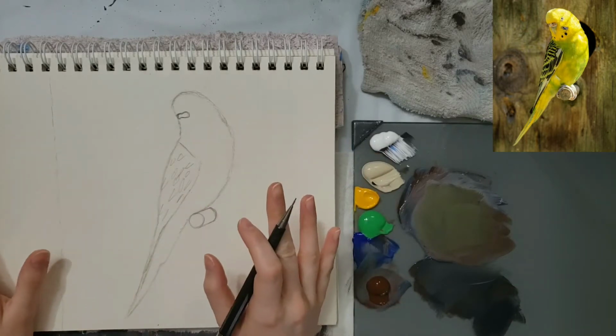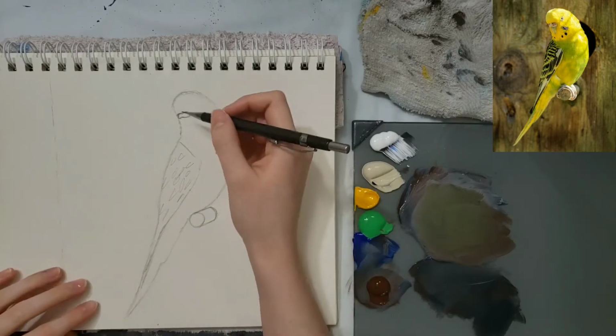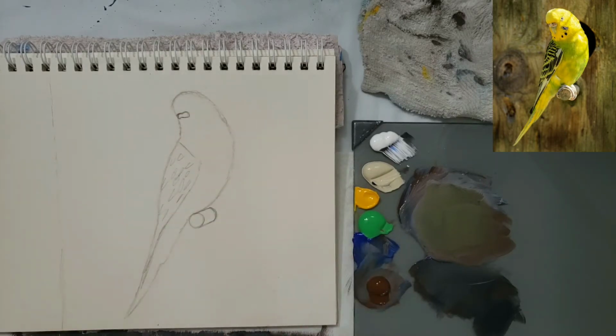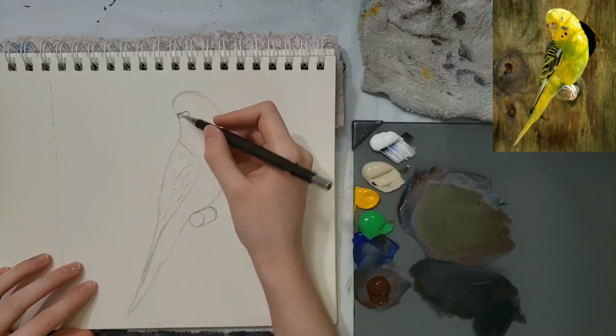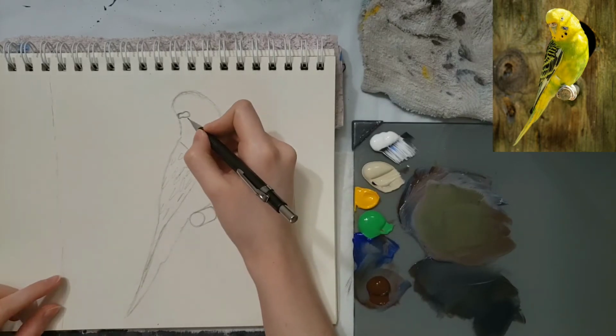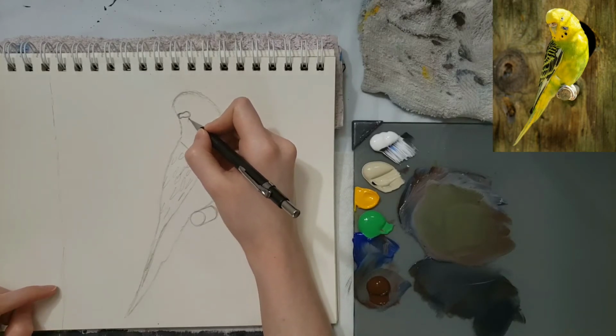At any point that you need to catch up, you can stop the video. I'm going to actually be drawing it on the board too. I might skip that part, I'm not sure, because I already drew it, but we'll see if I need to.